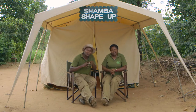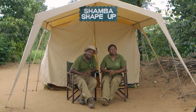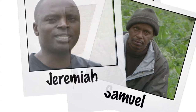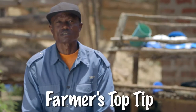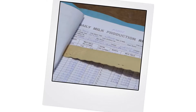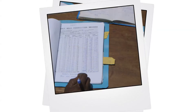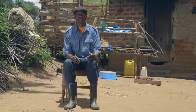We've learned about the benefits of using supplements to increase milk yield, and also how important it is to have your soil tested so you can know which fertilizer is best to buy. In this Shamba, Aaron is a real expert. We've asked our farmer to share his number one tip in farming: it is very important to keep records. When you keep records, you'll know how much you have put in and compare it with what you have gotten out of your investments, and you can use them to check whether you are going down or improving your income.